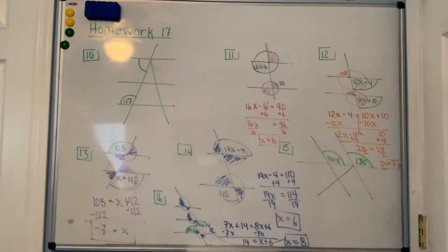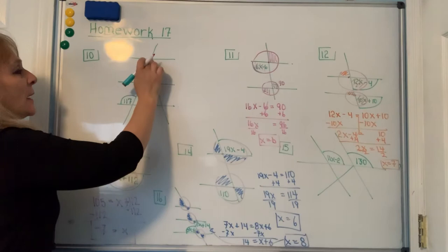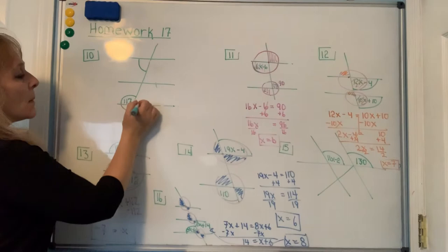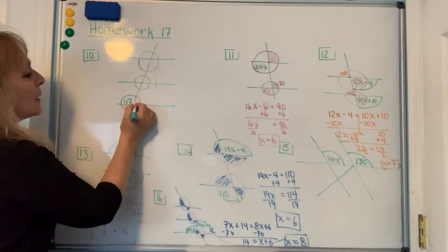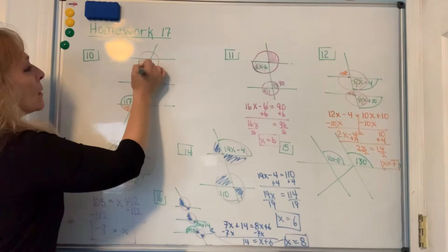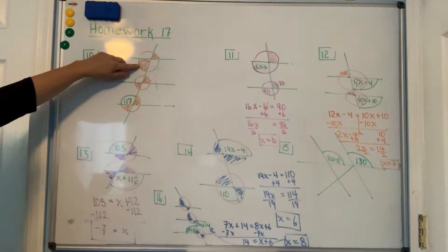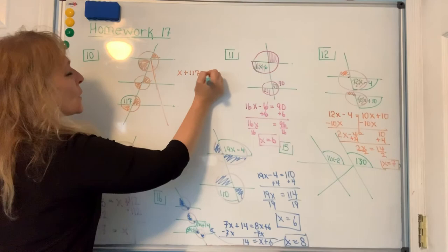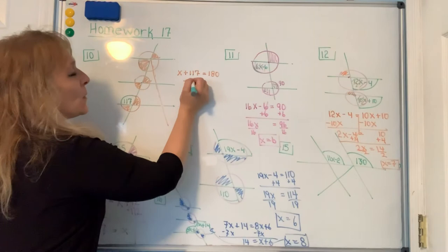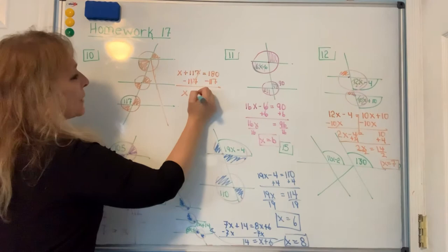Okay. So for this, regardless of what you see, if you ignore this line, it's there. But if you ignore it, basketball, basketball, basketball. I know there's still that line, but look what happens. Your bow tie, your bow tie, your bow tie, your bow tie, your bow tie, your bow tie. The 117 is a white bow tie, but the letter X was an orange bow tie. So it really had nothing to do with that extra line. You had to know that they were not the same color, so you have to add them and set it equal to 180. So when you subtract 117 from both sides, make sure you use your calculator, you will end up with an X value of 63.